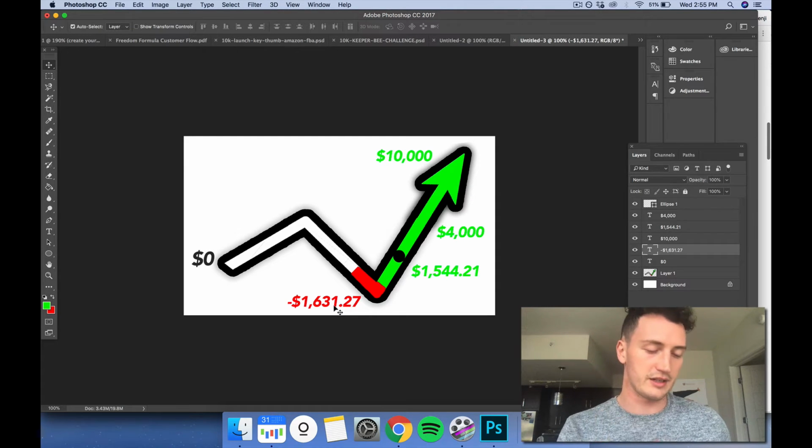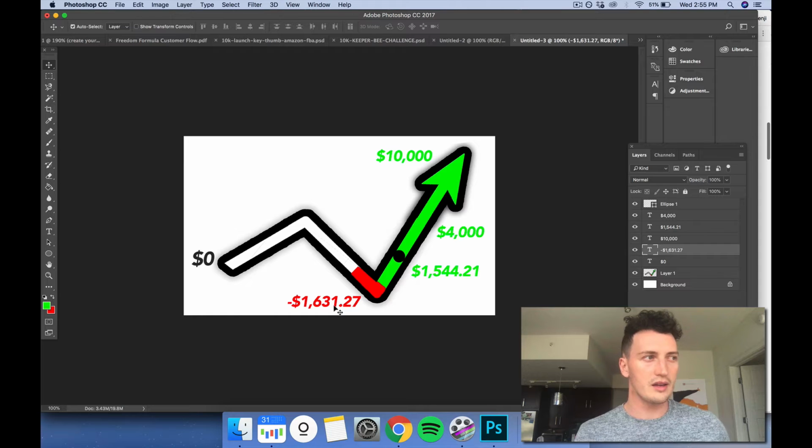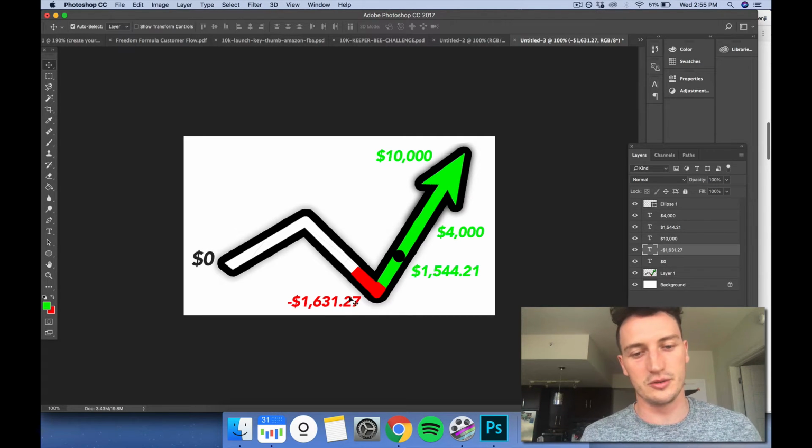This is critical, because if we're not investing in this product and we're not marketing our product in this way, and again, if you have a low budget, you don't have to just invest money, you can invest more time and get more people to buy your product by going out and working harder instead of just throwing money at it like a lot of people prefer to do. So we've sort of done a balance. We've worked at it and we've put a little bit of money into it. And it's cost us $1,631 in order to get that first initial sales momentum jump.